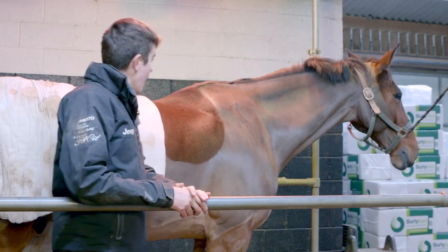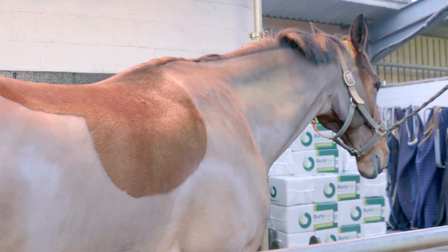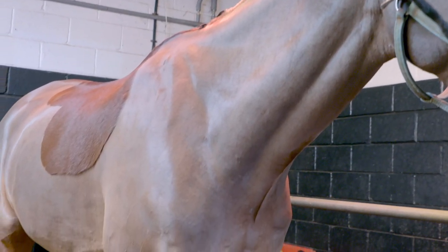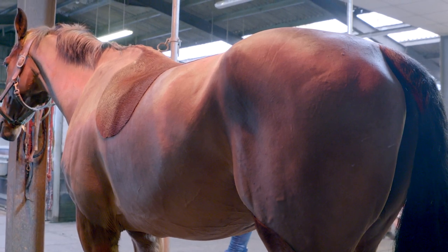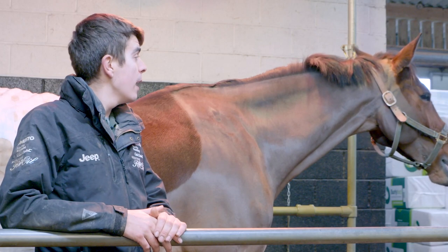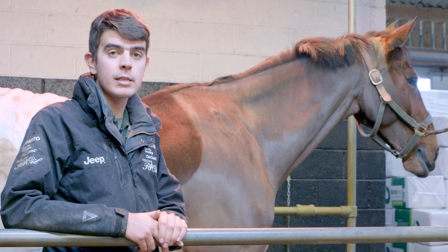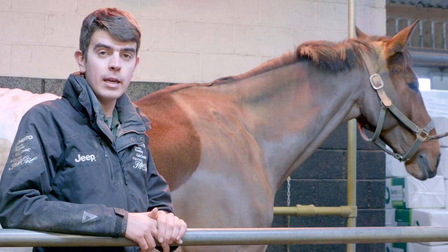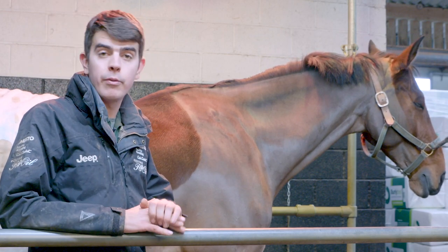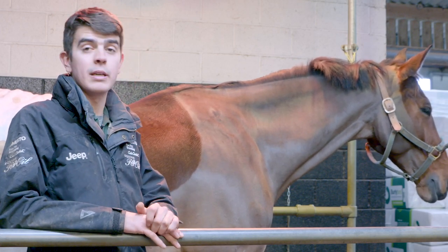Ted's all done now. I've been around his whole body, checked I haven't missed any spots, and checked the lines on both sides to make sure they're equal. Now I'm going to take him over and hot cloth him before putting him back in the stable. Some horses do not enjoy being clipped, so there's no shame in having them sedated. We wouldn't use settling — it's not strong enough — so we'd use the vet, who would come and give them a dose of ACP to settle them down and reduce the risk of injury. But it is still possible, so you always have to be on your toes and be careful at all times.